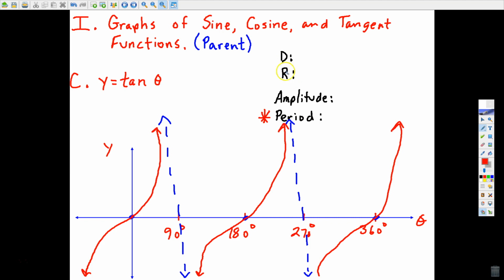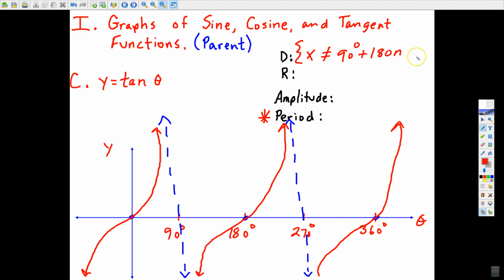So let's see how it's different with these particular items. For example, domain. Well, obviously, we can't say all real numbers because we've identified 2 of the infinite number of numbers that are not allowed. So we're going to say the domain like this. We're just going to say what x can't be. Well, first of all, it can't be 90. And I don't want to make a list. I don't want to say 90, 270, 450. We could do that all day and we never stop. So we're going to say it like this.